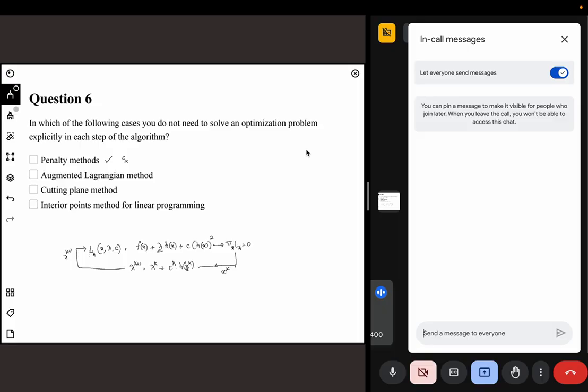So here also I'm kind of iterating, just like in penalty method we are doing with ck. So all we did is convert the problem to it. So instead of varying ck, we are fixing the ck value now and varying the lambda. That's the only difference. But then still we are solving the same thing again and again. So it's like you have an inner optimization. So what about cutting plane method?